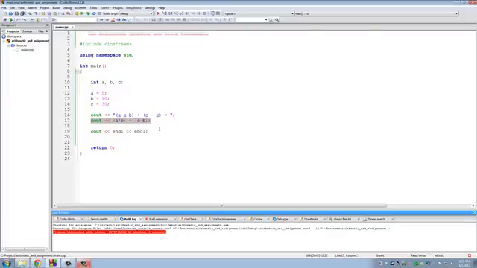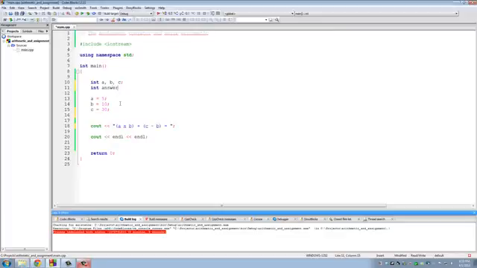Now one more thing I'm going to show you. Let's delete this whole thing right here and come up with a variable called answer. Integer answer. That's a variable we declared and the type is integer.